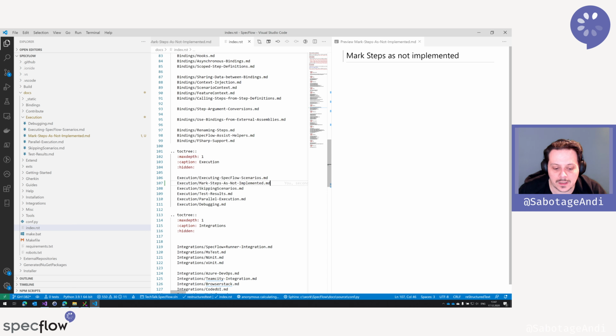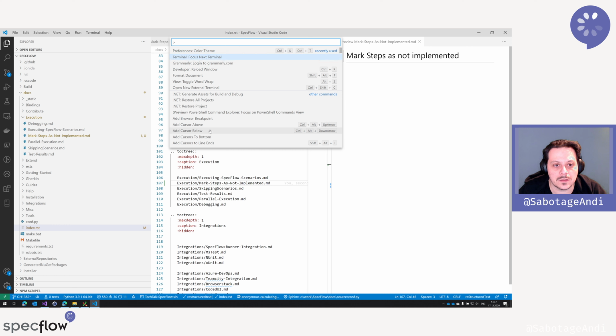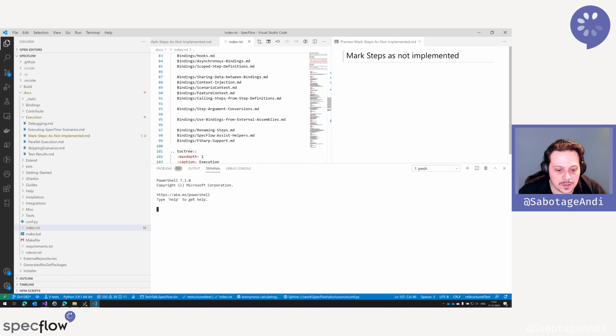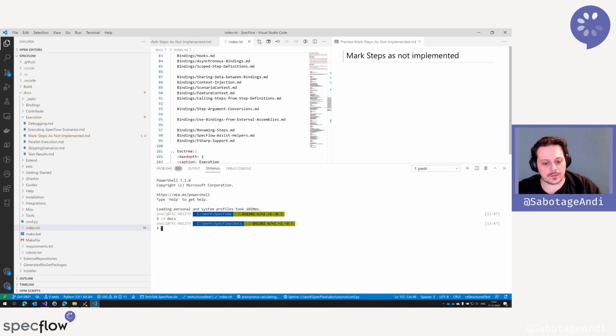And what you can do is, let's open a terminal here in Visual Studio Code. If you have all the tools installed that are necessary, and we will document this until the beginning of January, you can simply create this documentation locally.